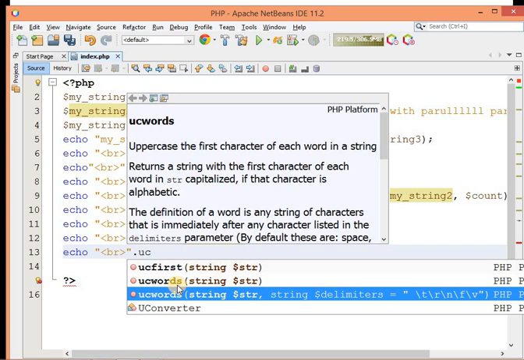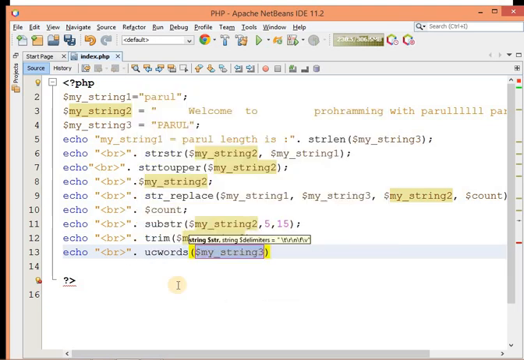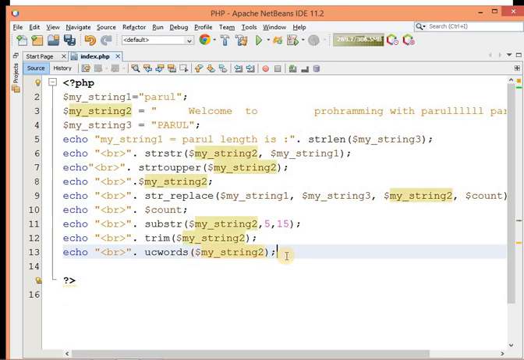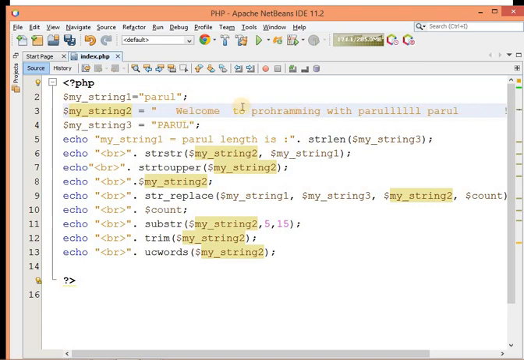Uppercase the first character of each word in a string. Return a string with the first character of each word in the string capitalized if that character is alphabetic. So I am just using this function over here, and our variable is 2. Now over here you can see that W is capital, but first of all remove this, now we don't need it.